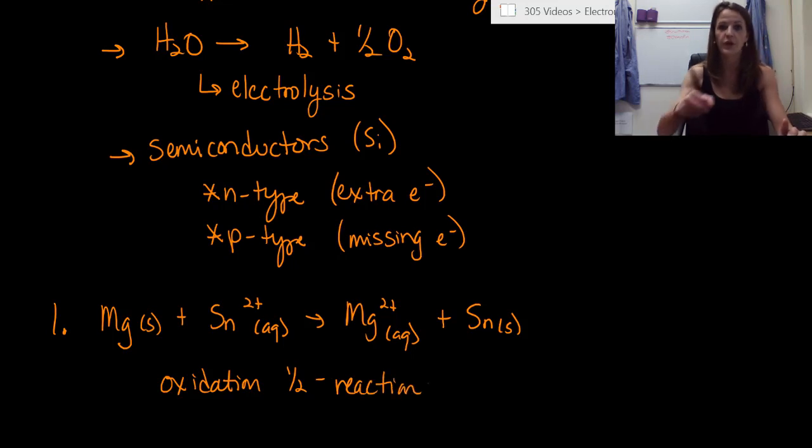Okay, draw it out. Go. All right, did you get an answer? Hopefully you did, but if you didn't, that's okay. The first thing you have to do is draw in your little zeros here above your magnesium and above your tin. We know that any element by itself, it definitely has an oxidation number of 0.